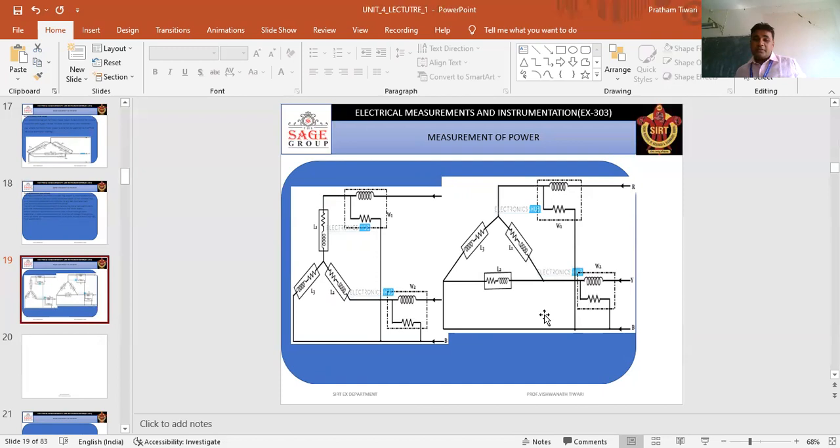In that line, there is no wattmeter connected. That is the procedure to find the power in a three-phase circuit, for both star connected load and delta connected load. If we have only two wattmeters, then we can measure the power with the help of two wattmeters in star connected load and delta connected load.